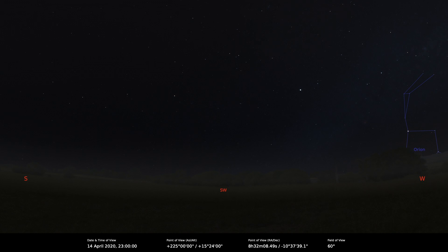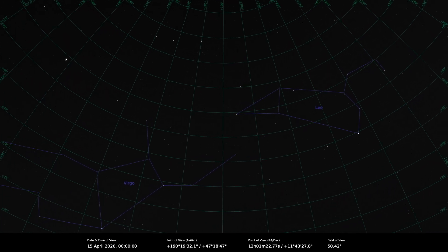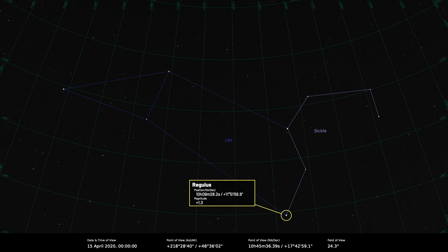The spring stars are here — I quite like the constellations of Leo and Virgo. Leo in particular is one of those constellations that does vaguely resemble what it's supposed to. The sickle — a backward question mark — is the main defining pattern in Leo, and it's got Regulus, the brightest star in Leo, as the punctuation dot at the bottom. It stands out pretty well because the other shapes in the spring sky are pretty ill-defined and quite difficult.